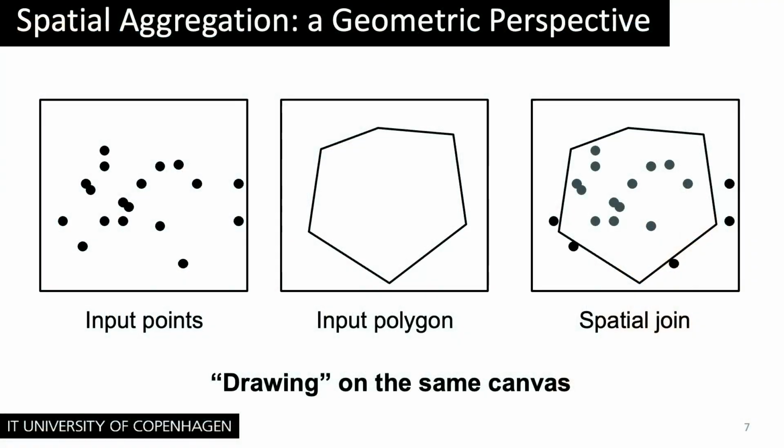But why this is important is because converting spatial joins to drawing operations is what allows us to achieve interactivity, because drawing operations are highly optimized for graphics hardware and thus can be performed very fast by leveraging the graphics pipeline of the GPU.